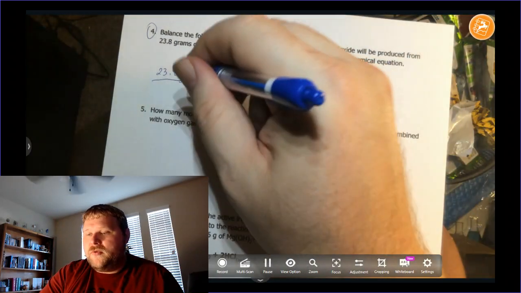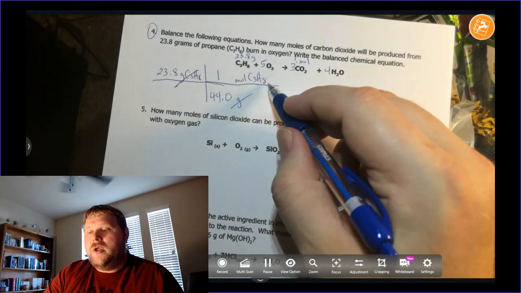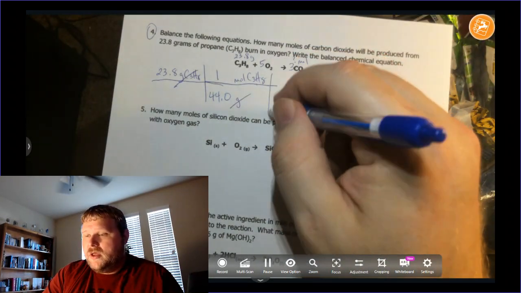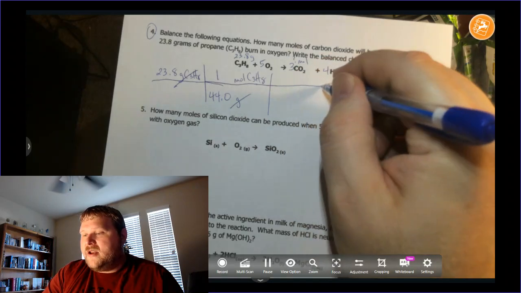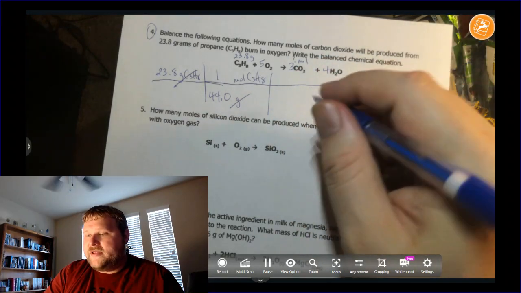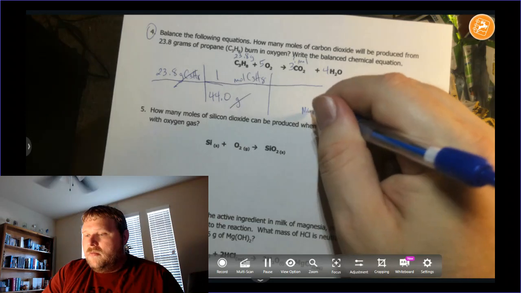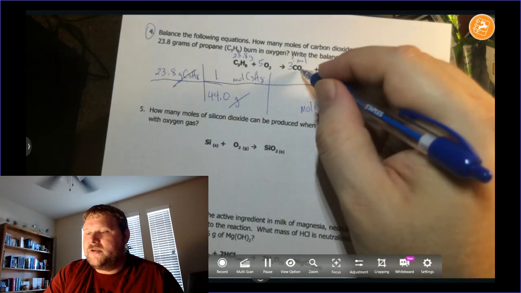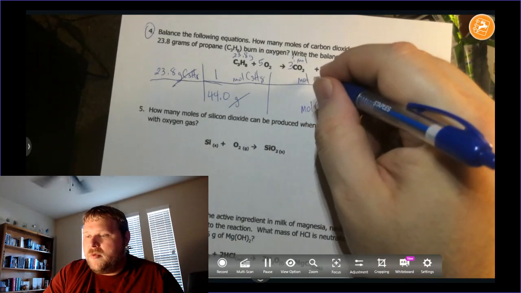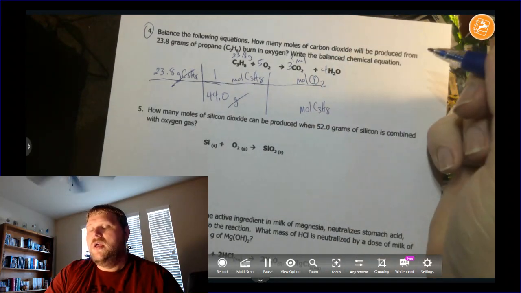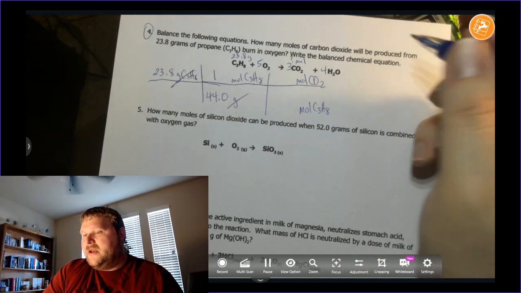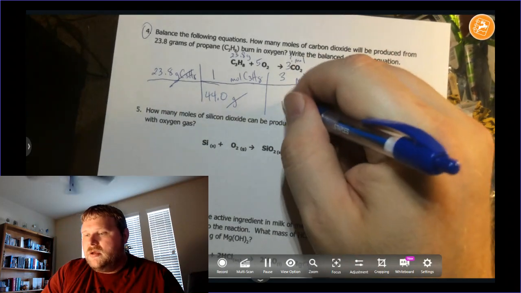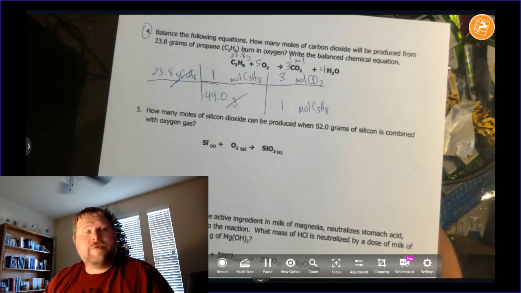So we're marking out the grams. Now we are in moles, and now we're ready to do some stoich. So I'm going to just add another step here without getting the answer. Moles of C3H8, and I want to convert to CO2. So all stoichiometry can do is give me moles. I need a ratio of CO2 to propane. So 3 to 1. 3 to 1 ratio.